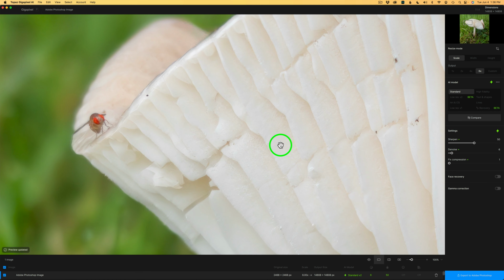Right now I'm zoomed into 100%, but if you come to the bottom right of the interface and click the drop down, you could zoom to any one of these different zoom levels here or fit the screen, whatever you want. And then you have different ways of seeing your image before and after. If you click the eye, you can see there's the before. Click it again, there's the after. You could click this button and then you could see a before on the left and after on the right. And then you could drag this bar across. You see that, and see the before and after.